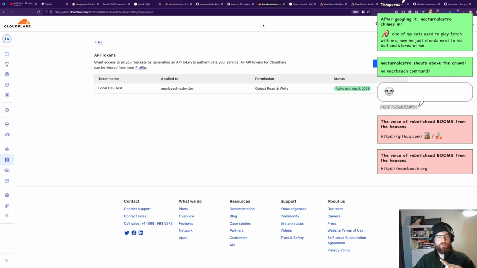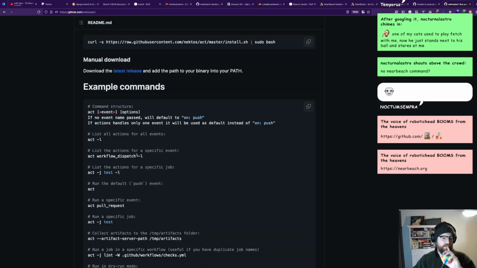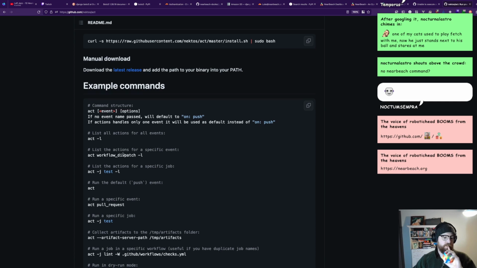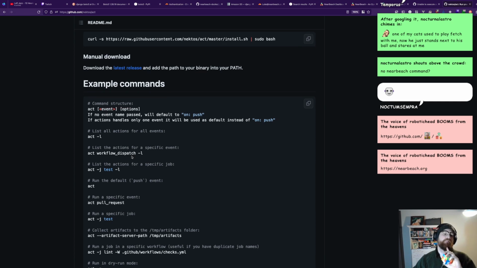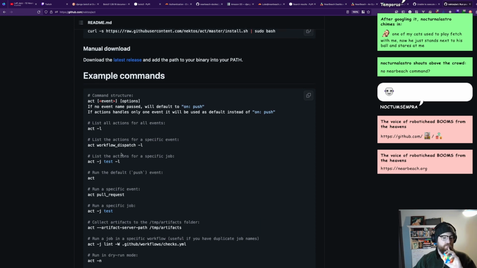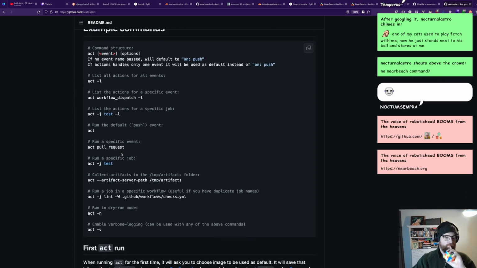So if we go back to the documentation, which is over here: list the actions for a specific event. Run a specific job.